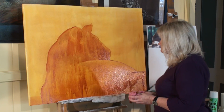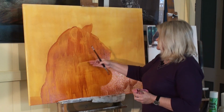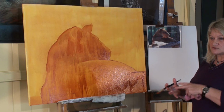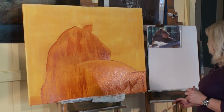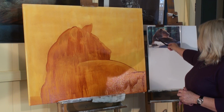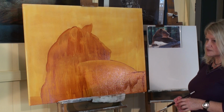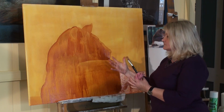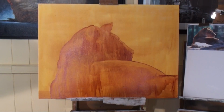So okay, from there, where do we head off to now to start to pull this together? What I normally do now is put in the shadow colour. Because I've got the blue here as well, the blue will give me a cool. So I've got all the warms in now, and I can just put a few shadow colours in as well. I don't know if you can see on the photo. Yeah, we've got that definite shadow through there. So you're really building an essence of washes, aren't you? Yeah, layer upon layer. I just find if you get all the foundation work in, then you've got something to paint on afterwards.